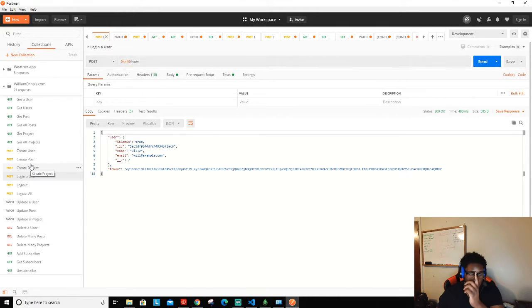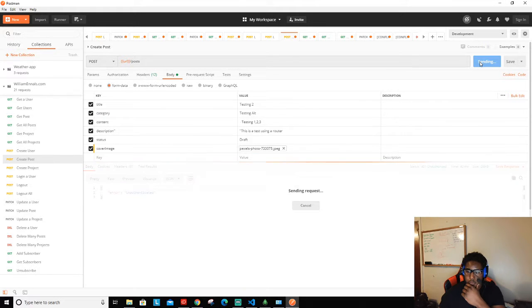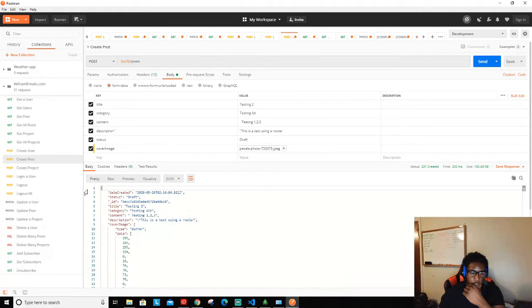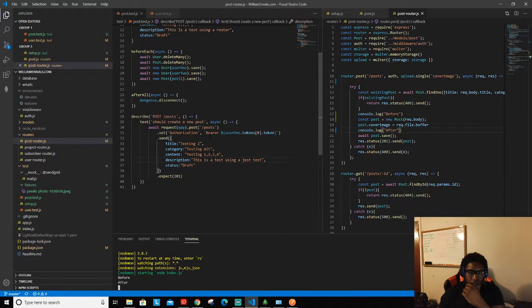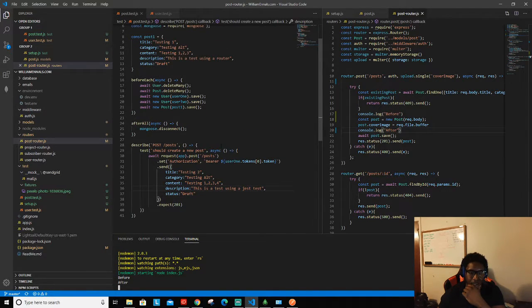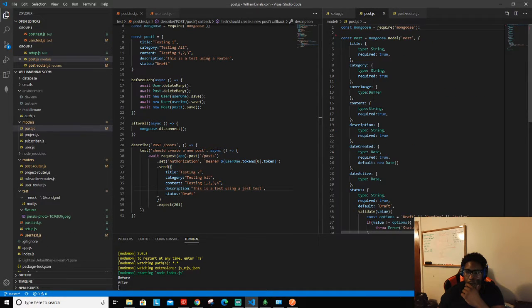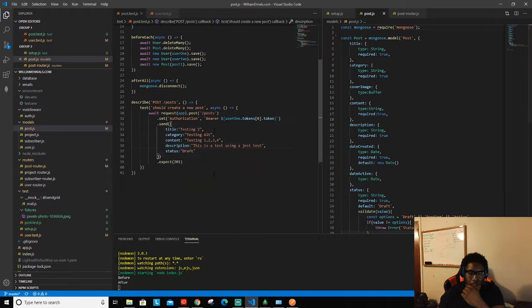So when I had my user in the database, they were all already logged in because they had a valid token. Now if I go to create a post, let's see what we get. We don't get any issues here. We're able to create that. And I'm almost certain it's because of this attachment. But in this case, I don't even have the attachment on here. So I'm a bit stuck here.